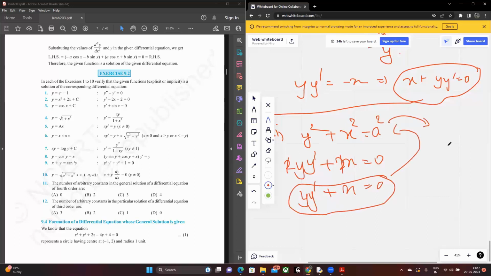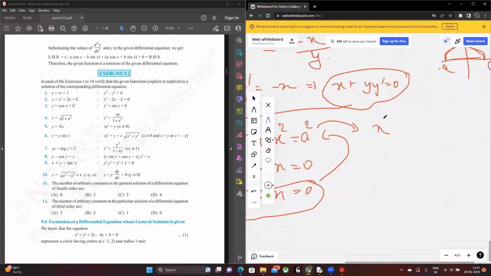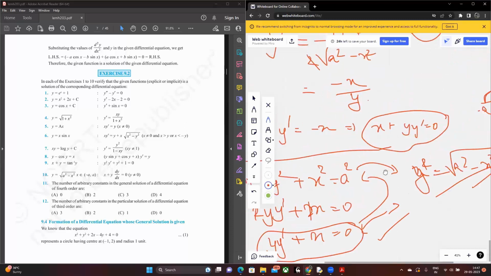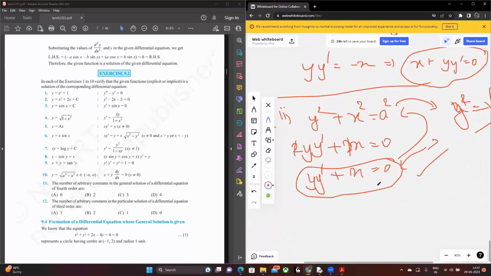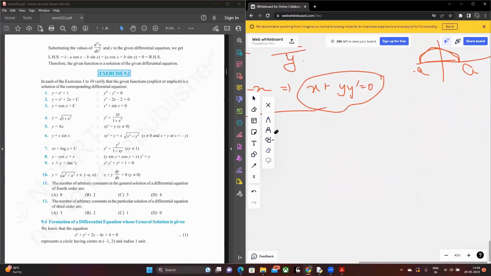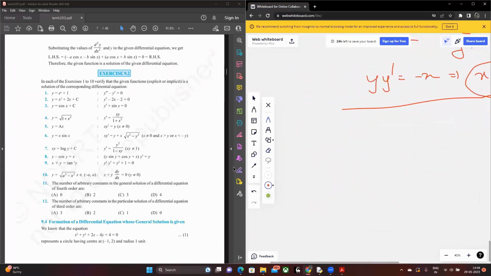And this becomes, okay, y squared is a squared minus x squared, or y equals square root of a squared minus x squared. So you basically see that these are two different forms of the same expression, the same curve, and so these both are equal. And so this has to be a solution of this differential equation because they represent the same thing. That's how you go about it. That takes care of question number 10.